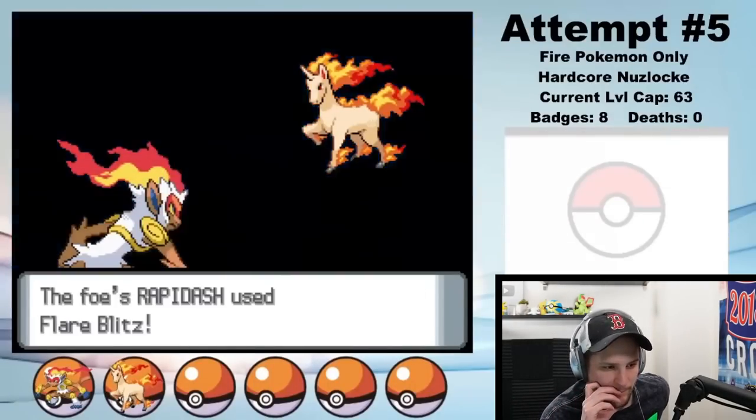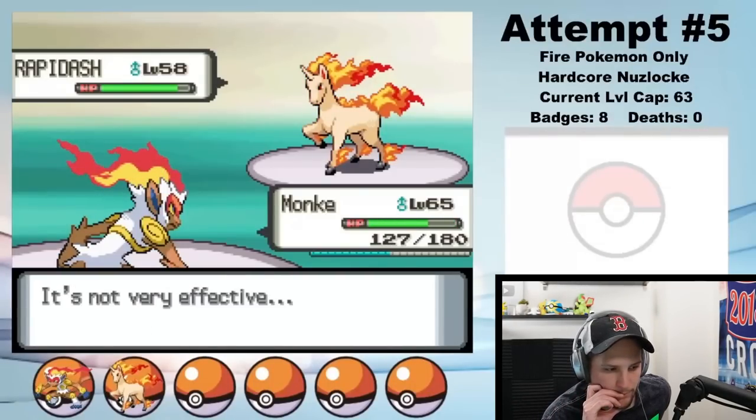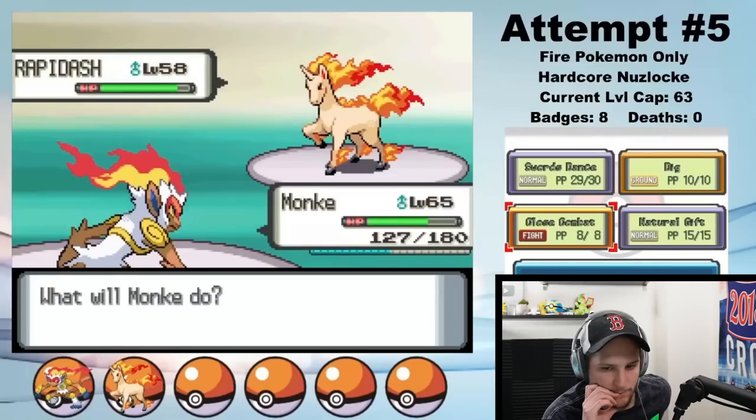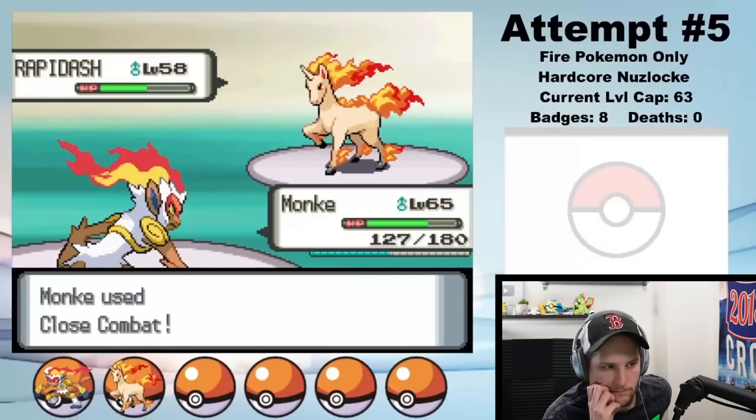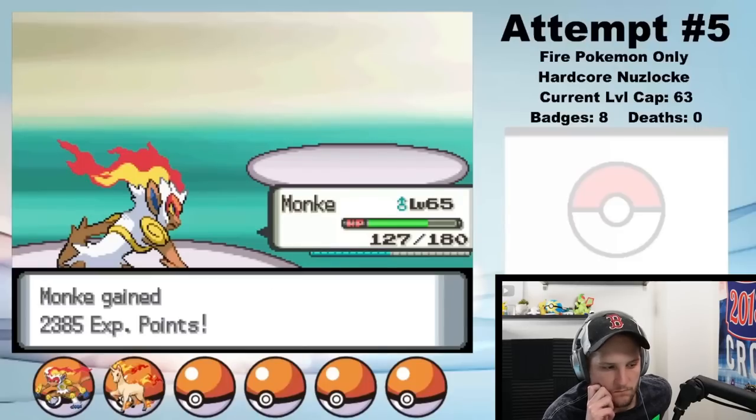But Flare Blitz. That is what the DP AI decides to do. So that sucks. Fortunately, it's not a crit, so it's not the end of the world. I can't use Dig here, though, because if Rapidash uses Bounce, then I lose. So I have to go for Close Combat, which lowers my defense and special defense by one stage. Fortunately, with the HP that I'm at, a Mach Punch from Infernape won't kill me, even with the defense drop, even if it crits. And Infernape should be coming out next, because it's the only one of Flint's Pokemon that has a super effective move into Monkey.